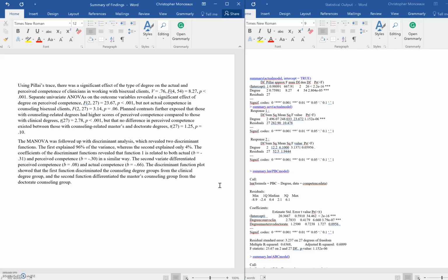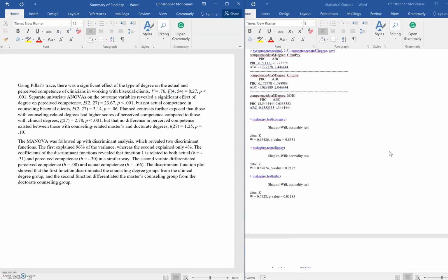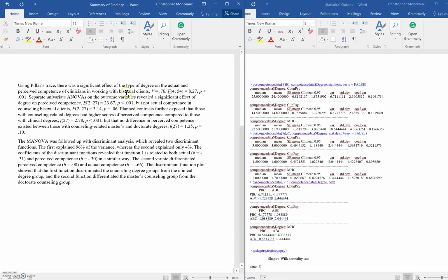What should also be included in the explanation for the planned contrast is the specific means and standard deviations of the different groups, which I plan to add in before turning in the assignment. But those can be found from the descriptive statistics here with the means and standard deviations. So they'll be placed into their respective spots in the narrative.